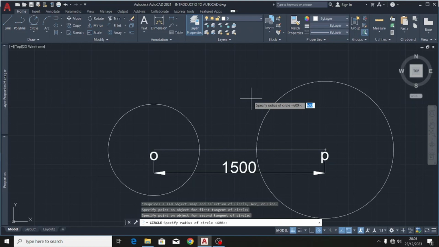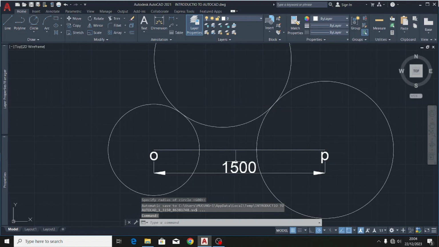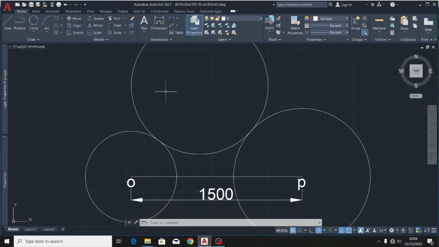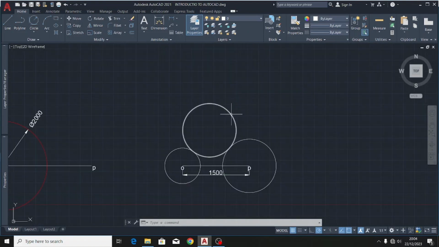But for me now, I'll use 600. So I'll just press enter on my keyboard. So this circle will come in automatically. So I'll change it to that.